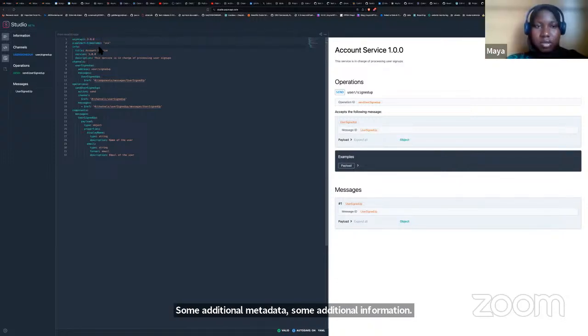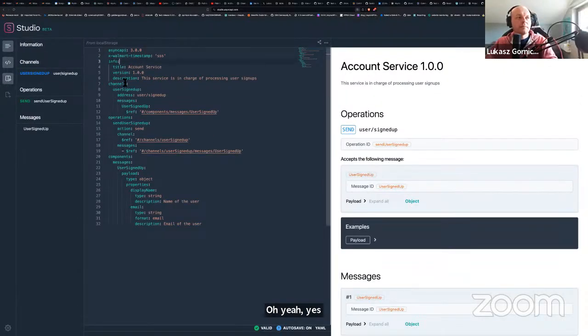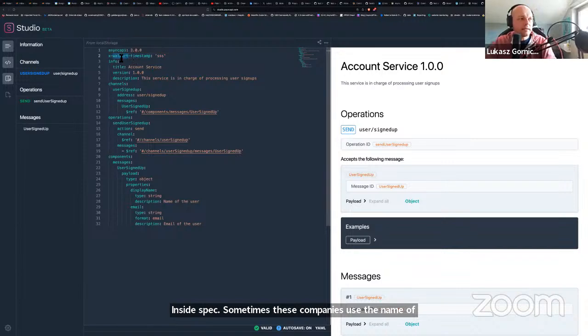Oh yeah, sorry. So they need to be able to specify it inside the spec. Sometimes these companies use the name of the company to specify that it's their own extension, but that's not necessary. And why x dash?